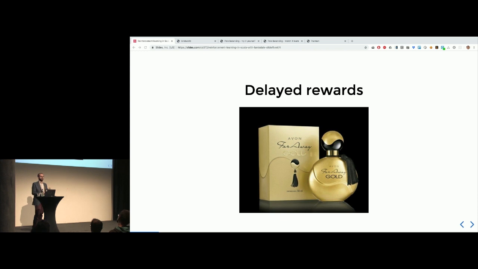Eventually, it solves the puzzle and it gets the reward. But how can you say which of those moves were actually responsible for it getting the reward and solving the puzzle? In a sense, they were all responsible, but how do you assign credit to each of those moves that you did along the way? And reinforcement learning has a good mathematical theory behind it, which can help you to answer some of those problems.